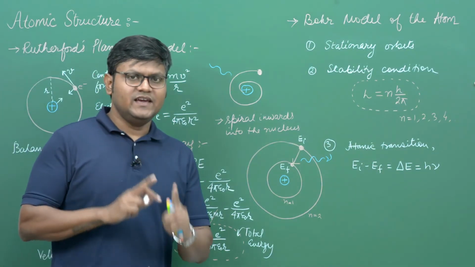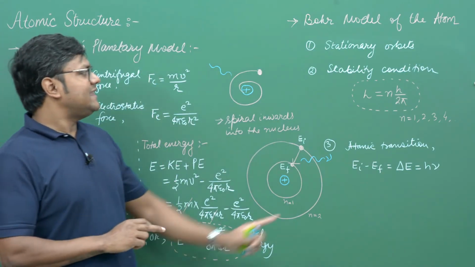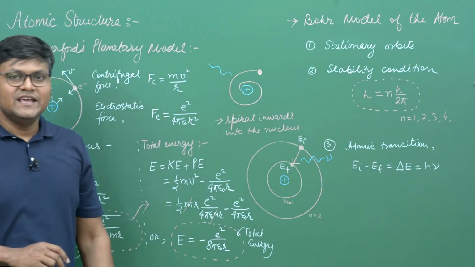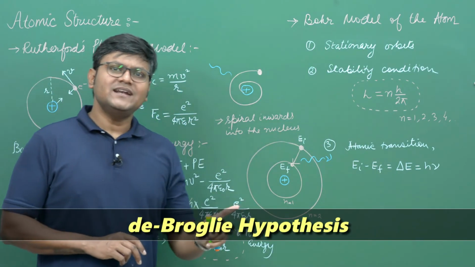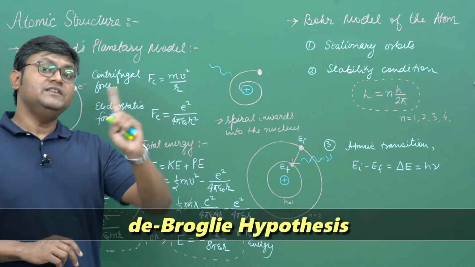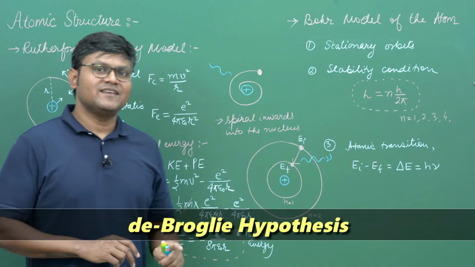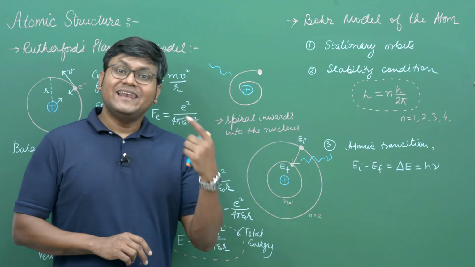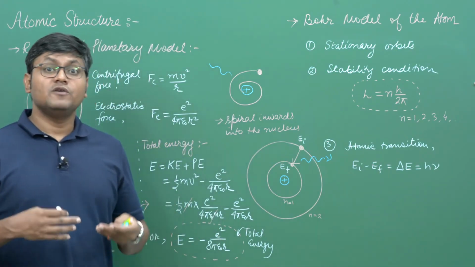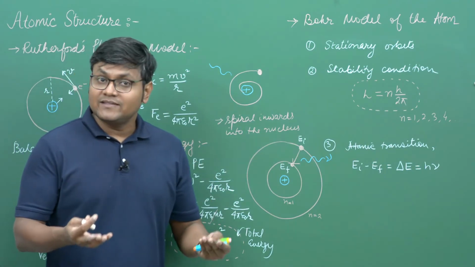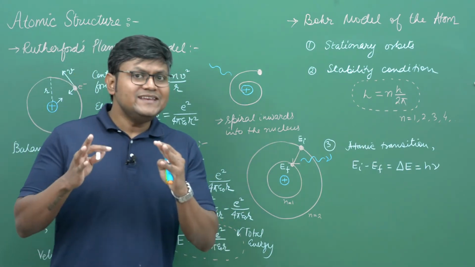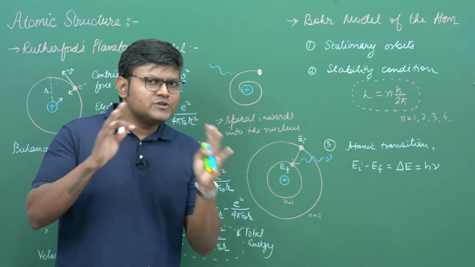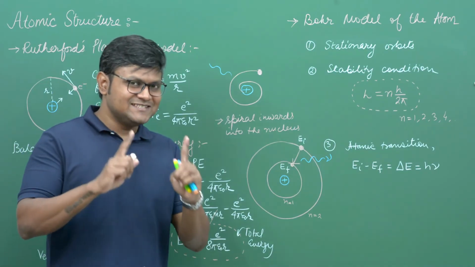However, what I want to focus on in the last part of the video is why this stability condition actually works. Why does this particular stability condition arise in quantum mechanics? An answer to that came 10 years later from de Broglie. We have discussed the de Broglie hypothesis, right? We talked about matter waves, and how the motion of electrons is associated with a wave that has a particular wavelength inversely correlated to momentum. Those ideas can be used to prove why such stationary orbits exist from the perspective of wave-particle duality. So let's look at that.